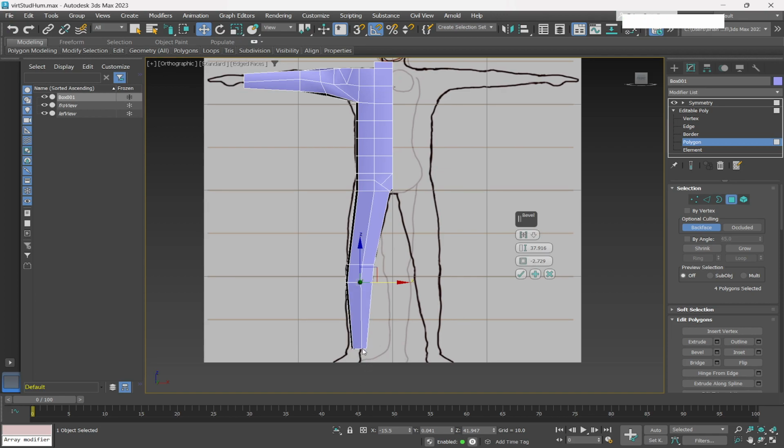I'm watching out for potential self-intersections, and then one more to the floor, no taper, and there.